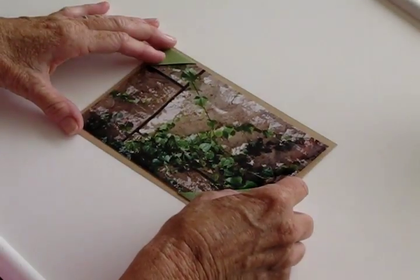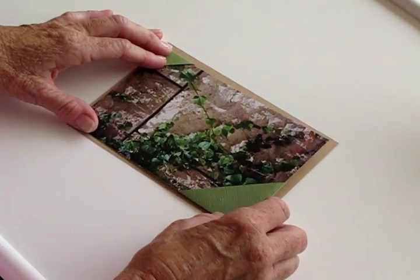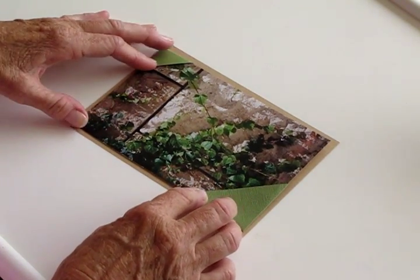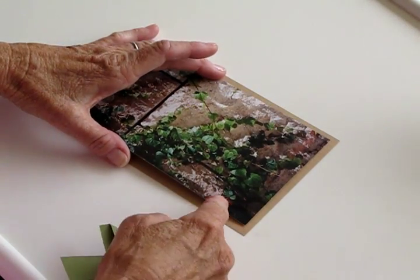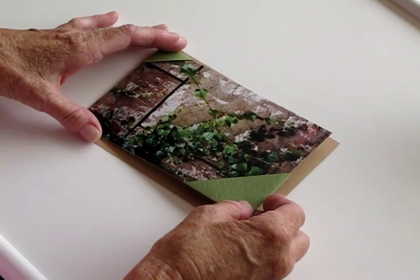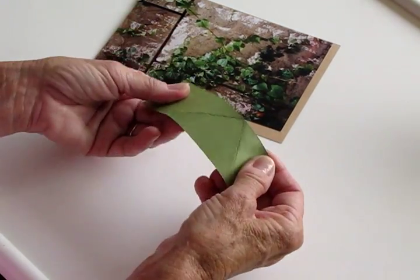I'll show you some great little tricks for making photo corners, like I promised. These photo corners you can stamp on, you can trim the edges with decorative scissors, or make punch designs. You can see they also can cover up the dates on pictures if you accidentally found a great picture and it has the date on it. They're very easy to do. Let me give you an example here.